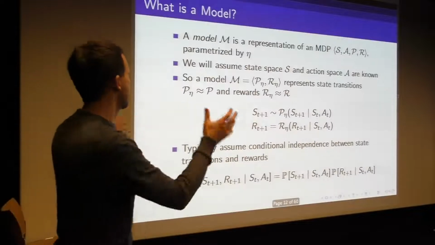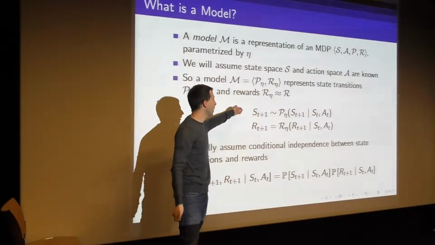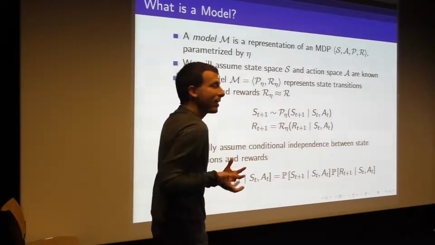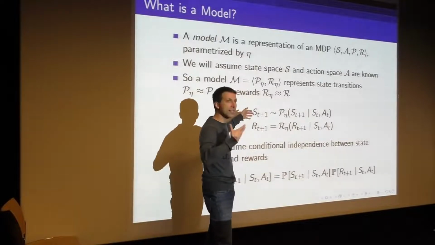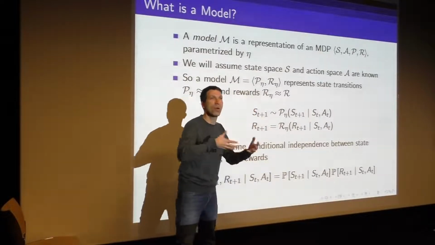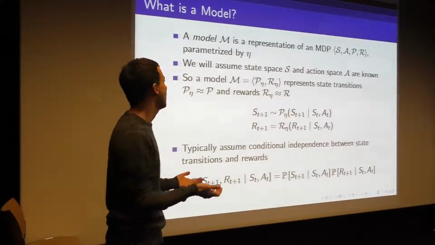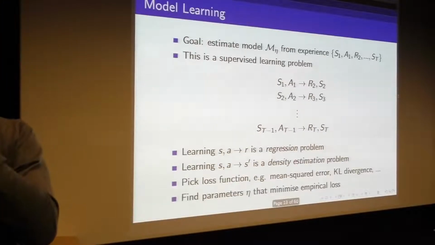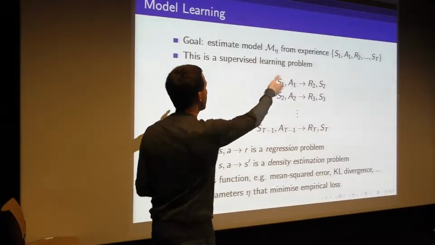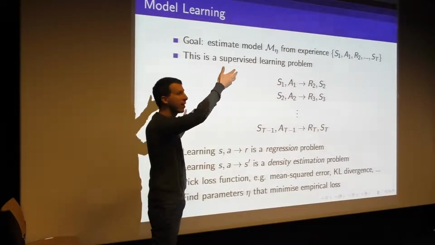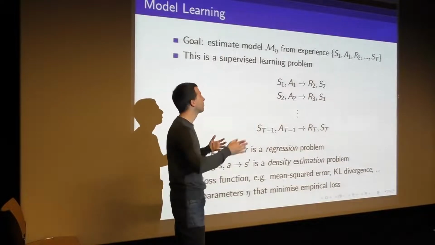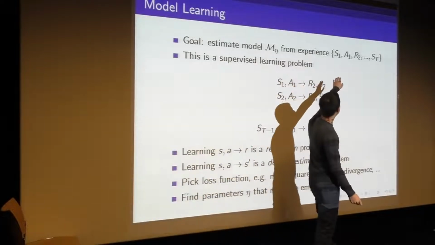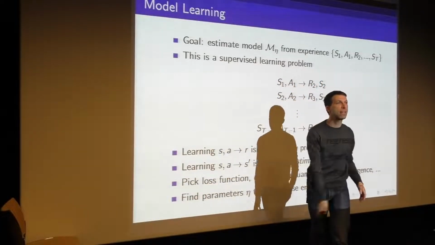Okay, so we're going to take this idea of trying to learn an MDP. We've got our transition dynamics and our reward dynamics. And in general, chess here isn't maybe the best example for this, because chess is deterministic. Here we're trying to understand what happens in stochastic situations, where you've got a helicopter and the wind might blow it one way or the other. We want to learn that as well. So the goal really is to estimate this model from experience. We've got our parameterized MDP, maybe a neural network representing what's going to happen next, or a linear function approximation, or whatever it is. And we just see our usual stream of experience, states, actions, rewards, until the end of the trajectory.